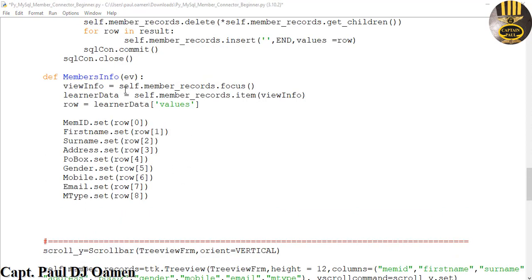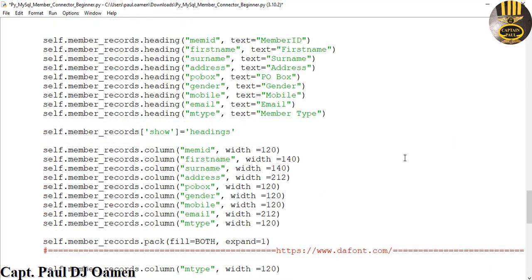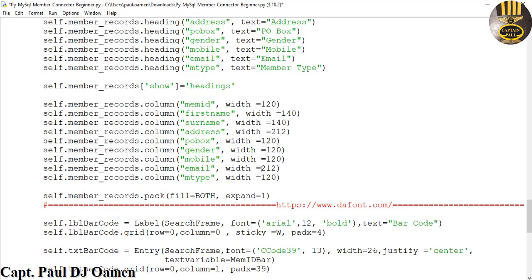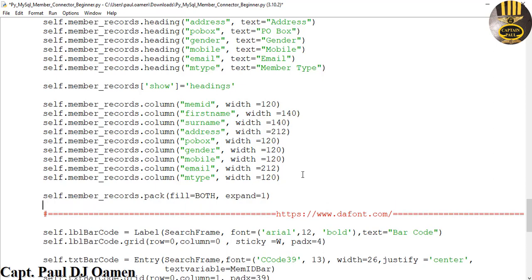Okay, now let's bind this member information with the tree view. So let's copy that and go straight right down here, the tree view. Underneath here, let's just paste that. I'm going to get hold of self.member_record, and that is the tree view. I will now say bind and open a bracket.